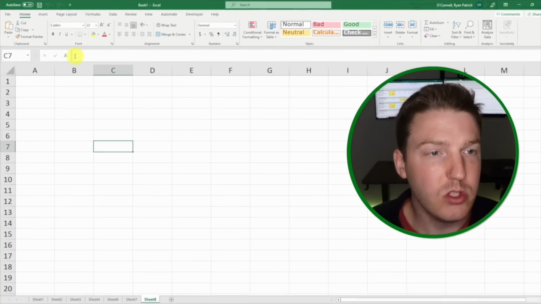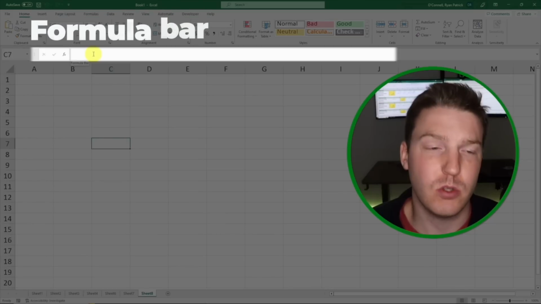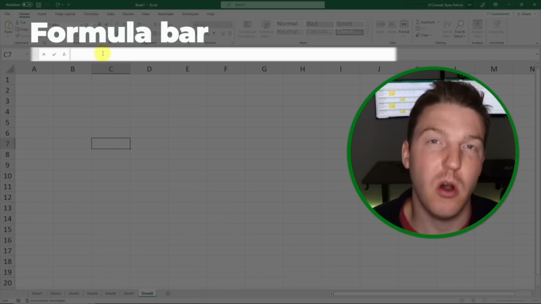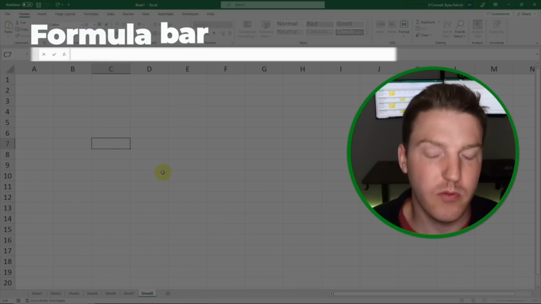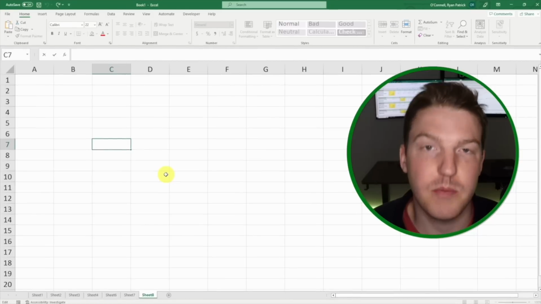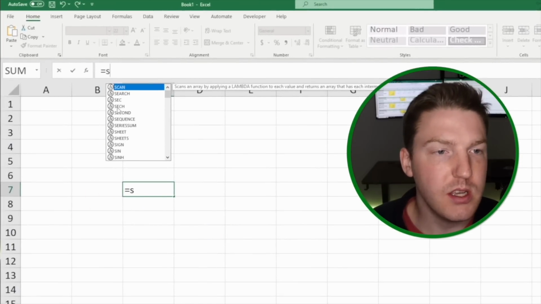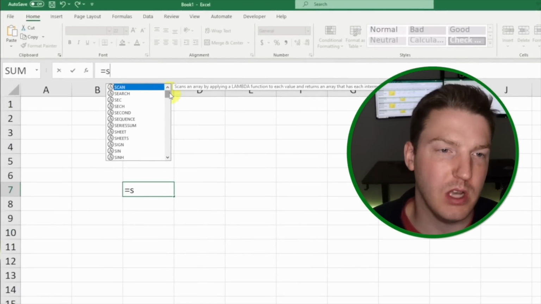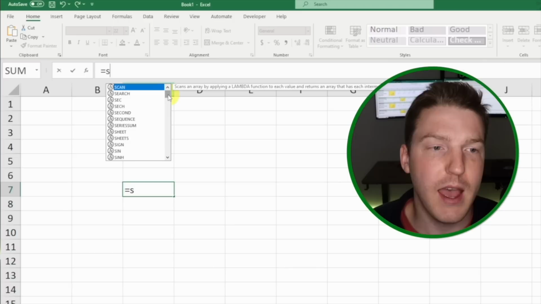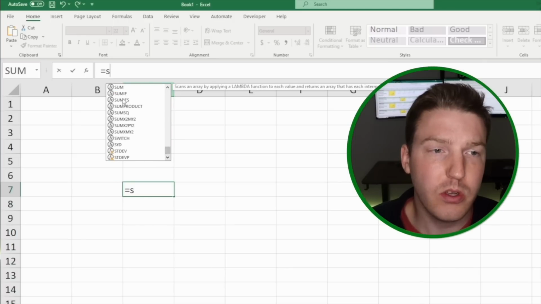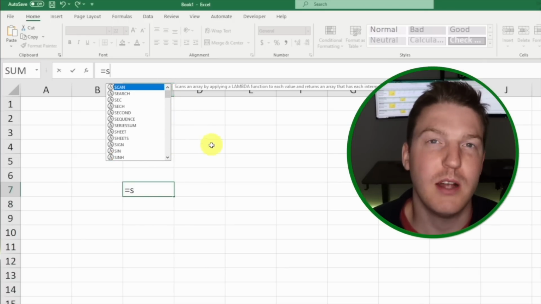And then we also have the formula bar right here, which is going to be very useful because it can autofill formulas as we move on later in this course. See, if I type equals S, we can see it comes up with all of the formulas available to us that start with an S. And so we're going to go through many of these formulas as we move along with the real-world projects that we work on in this course.